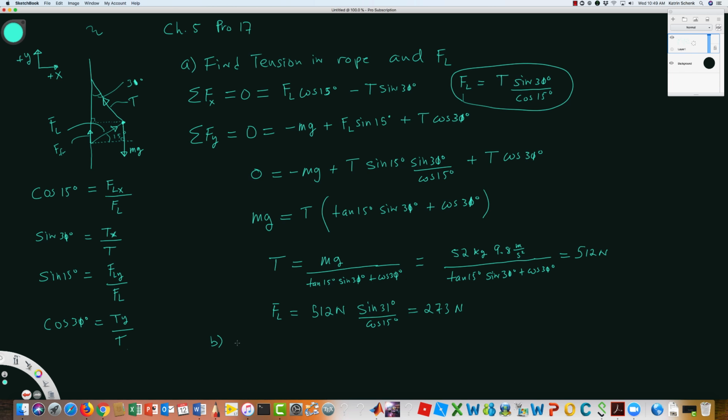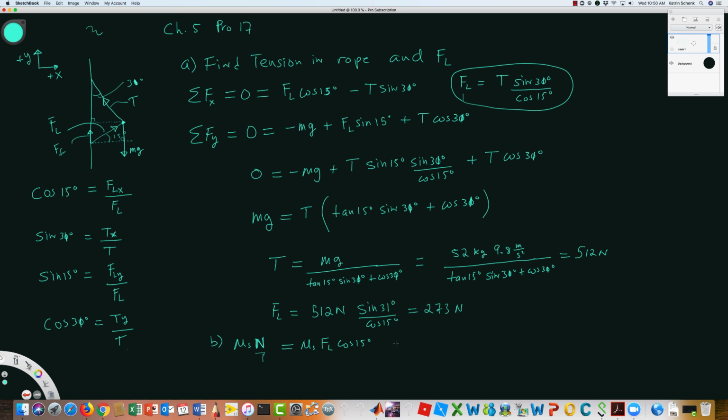Okay, and remember that mu s, the static friction, times N, right, is our frictional force, right? So times the normal force. Well, what is the normal force going to be here? It's going to be the x component of this force. So now think of her legs as pushing on the wall, right? And so there's that normal force, that force that is perpendicular, i.e. normal to the surface, and that is going to be the x component of her leg force, right? So that'll be FL cosine of 15, right? So we'll write that down. So we have mu s times FL, which we already know, times the cosine of 15 degrees, right?